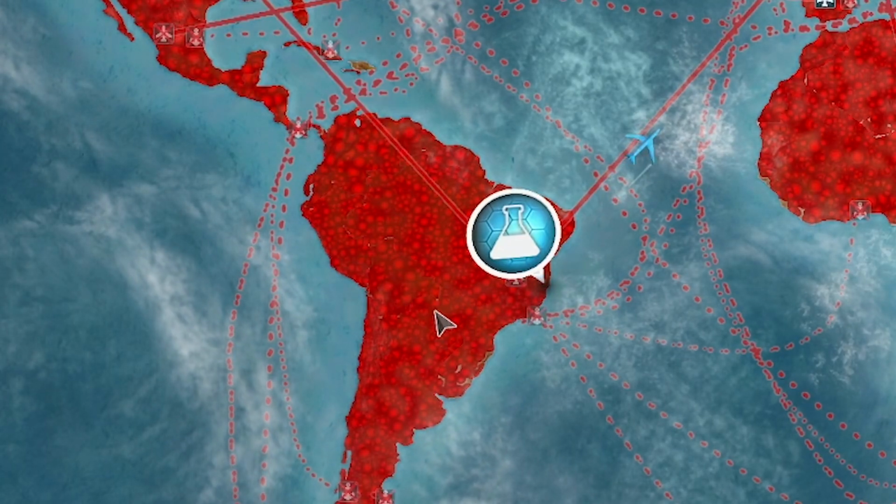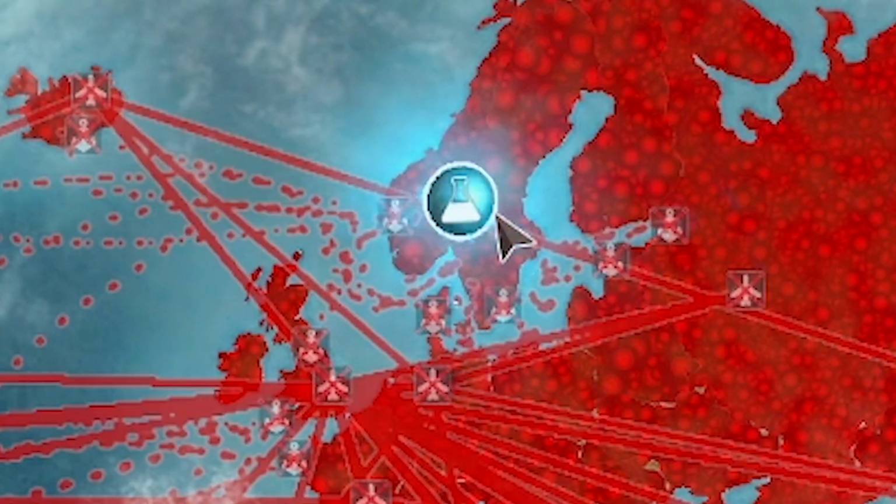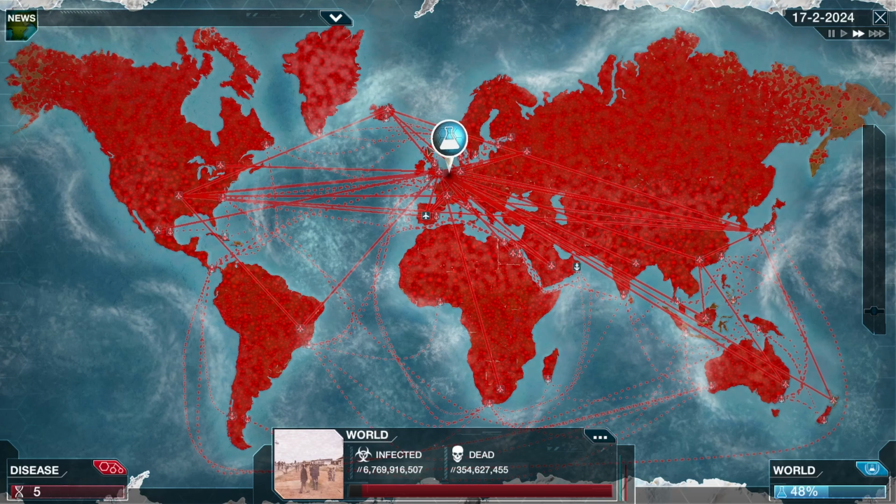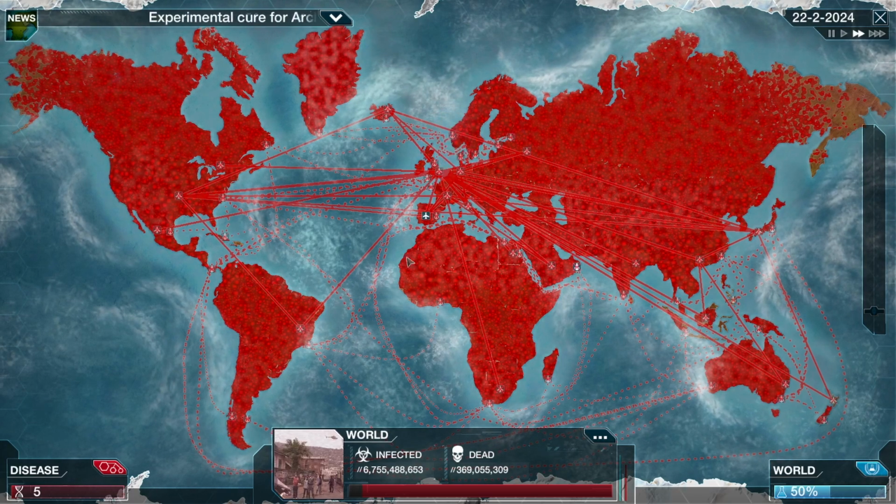They're sending planes, and I have to try and pop these bubbles to keep it back. So look, they're going to South America to research, but pop. Sorry, Germans, not this time. Oh, wow, and the cure for architecture has actually turned out to be lethal. The researchers say the setback will damage cure efforts. That is what happens with architecture. You let it in and you're in trouble.